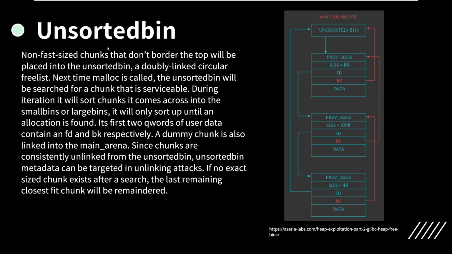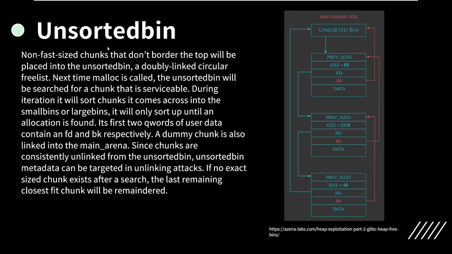It's basically just going to write a GLIBC address over it, which can be useful because there's a lot of things that can be done with overwriting a very large value. You can overwrite some sort of metadata that's important. There's the global max fast variable on the main arena, which has been used in the past for heap exploitation techniques by basically setting it really high and making any size chunk serviceable to the fast bins. We'll go over that more later.